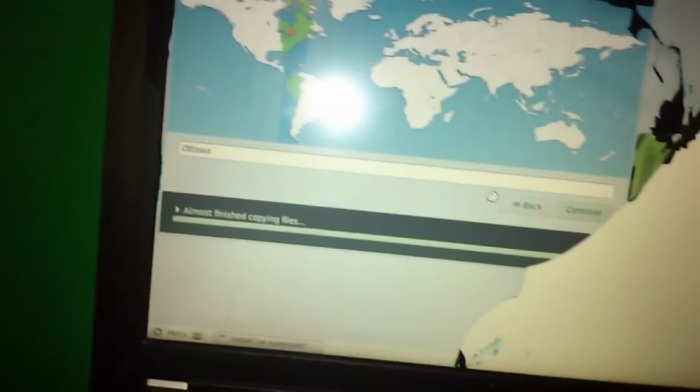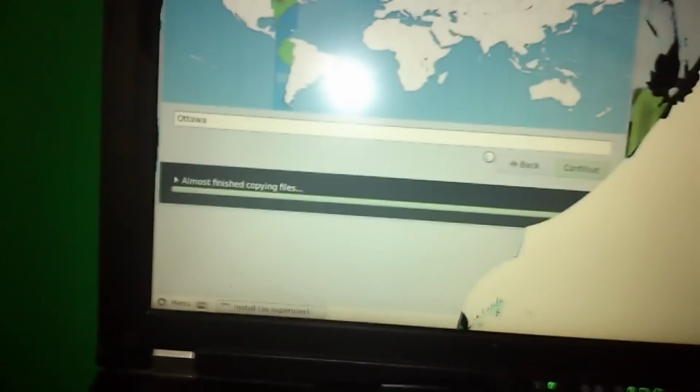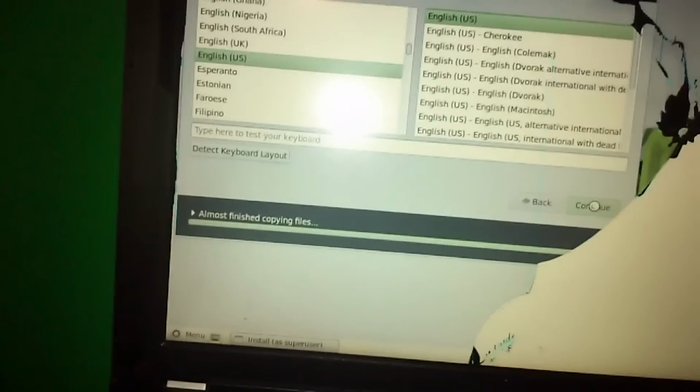Come on. This installer really is slow. It's kind of unfortunate. You can call it that. We're going to enter the password. Actually, you know what? I'm going to add that little piece at the end, just so that I make it good. Continue. It's going to log me in automatically.